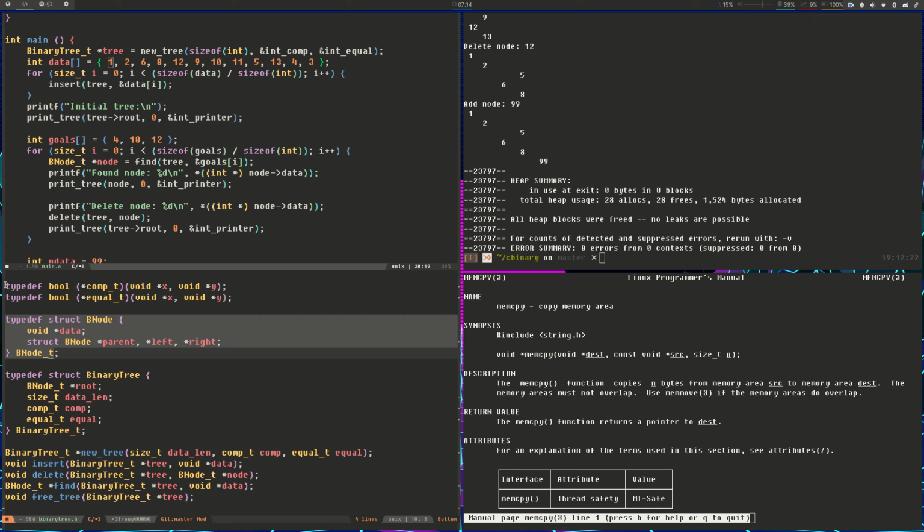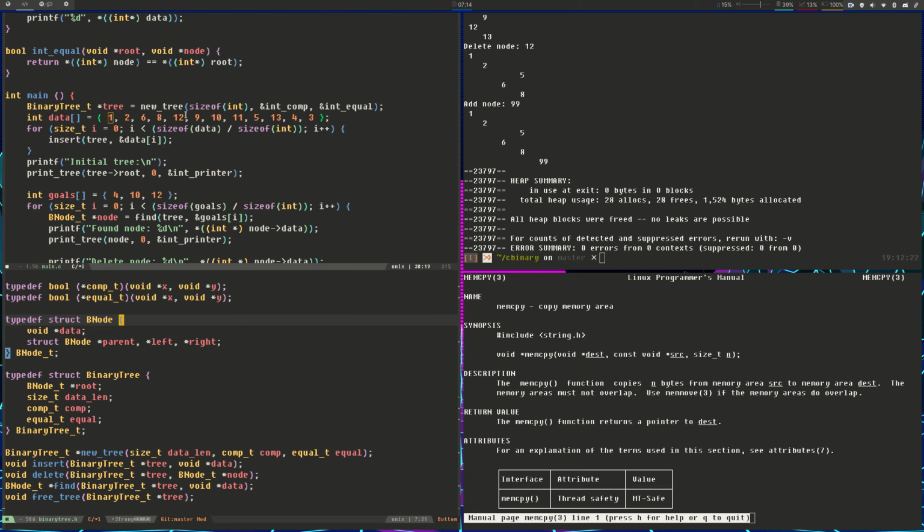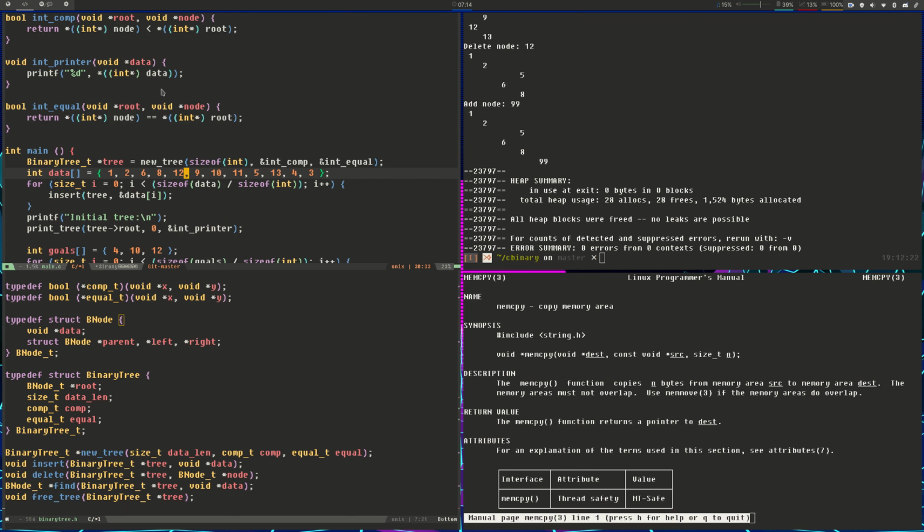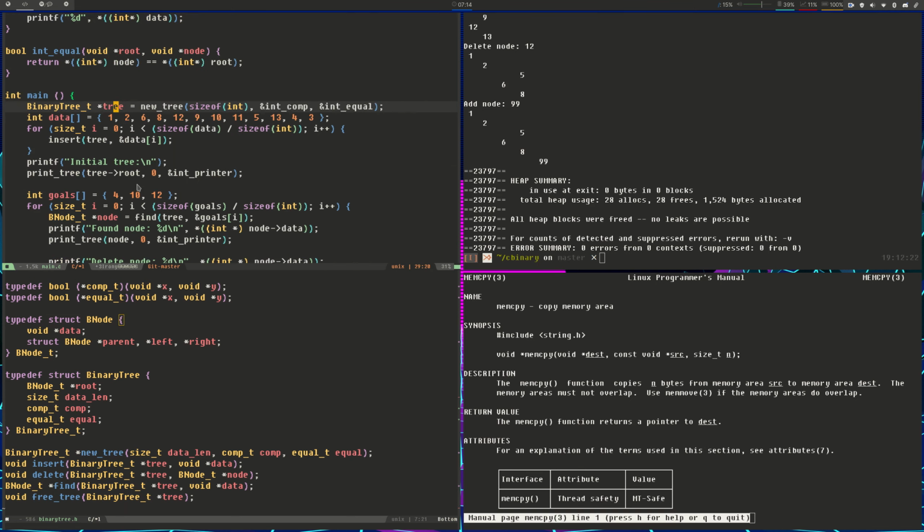We've got an alias for two function pointers, which are ways of passing a function, any function, to somewhere else. So for instance, this is actually used up here, right? We have an int comparison function, and we pass a pointer of that int comparison function to the new tree. And so the tree now has a way of jumping to that, even though it didn't even know that existed when we defined the tree.